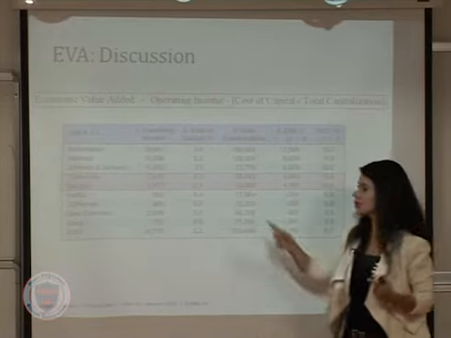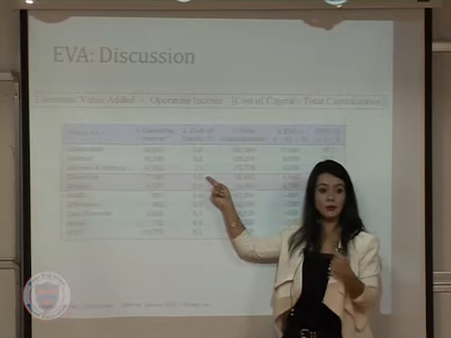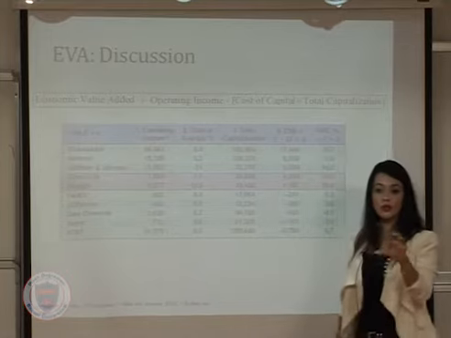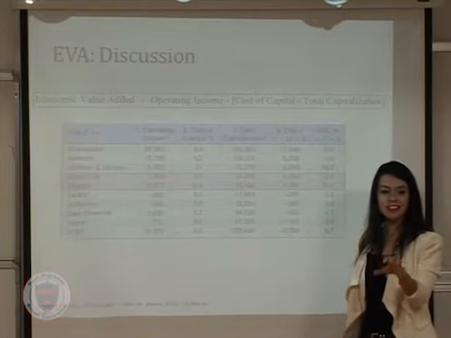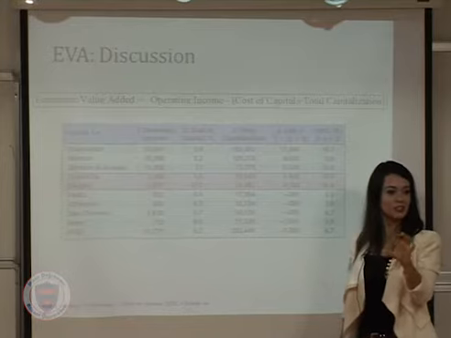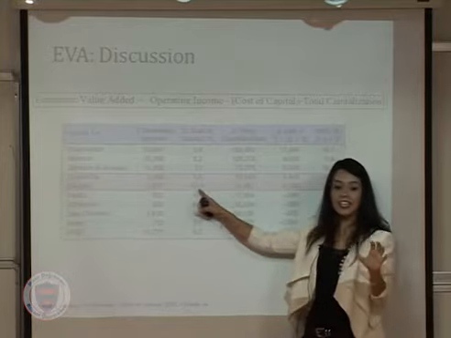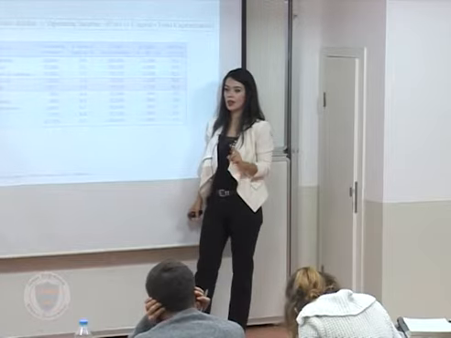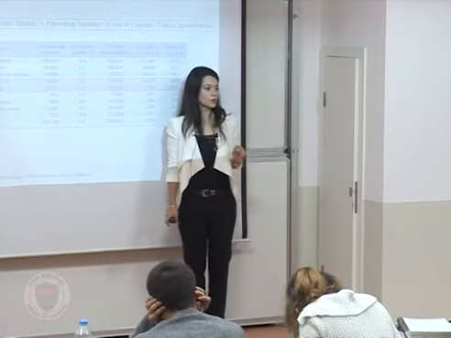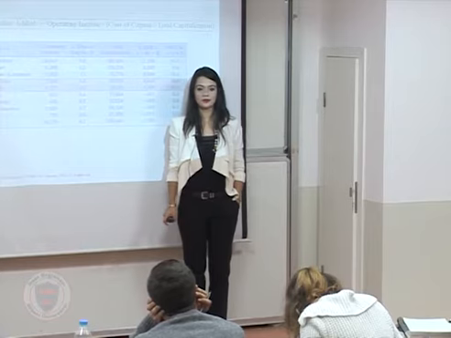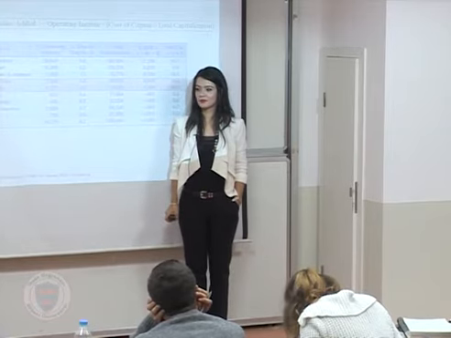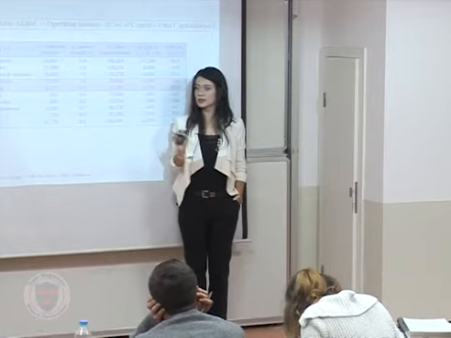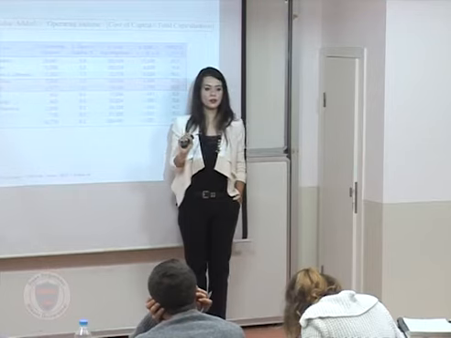Now, the first question. Cost of capital for Coca-Cola is 5.5%. For Google, it is 12%. So investors of Coca-Cola expect at least 5.5% return. The investors of Google, on the other hand, expect at least 12% return. Why is there a difference? Why do you think investors require different returns from Coca-Cola and Google?